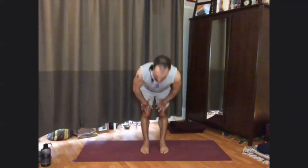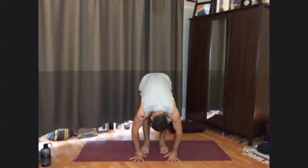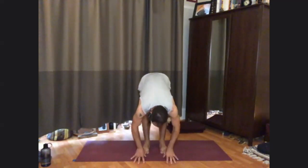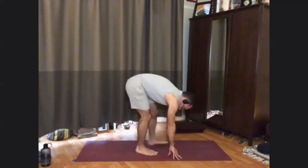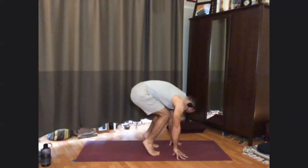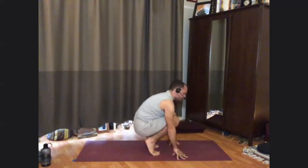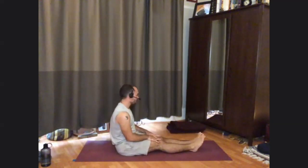So just go ahead and come into a standing forward fold again. Good. And with your fingertips or hands on the ground, lift your heels. I'll turn sideways. Lift your heels and bend your knees, dropping down into a squat. Okay. Then take your hands behind you and release down with your legs in front.